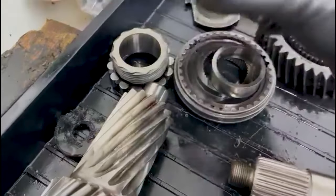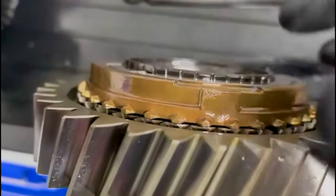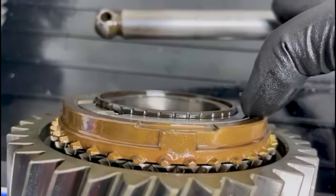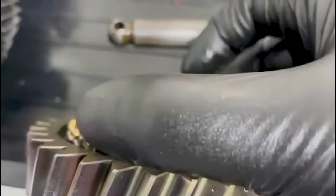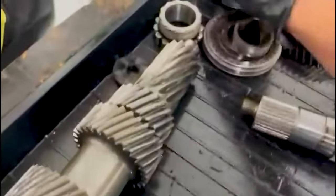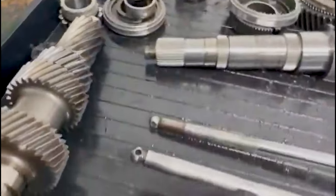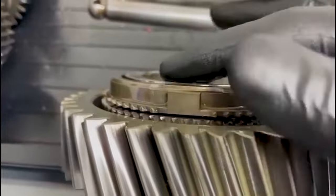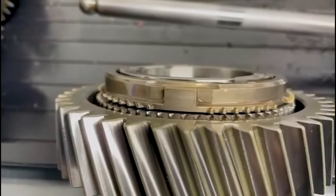Right, so reverse gear, the synchro is good. When they're new, this is the gear, this is the synchro. These are flush when they're new, and it's basically still flush, so that's good to go again. No concern with that. First gear, you can see it's ever so slightly down. Not horrendous, it would still work absolutely fine like this.